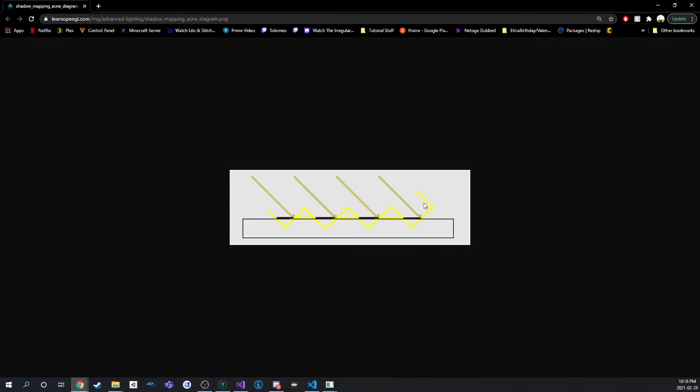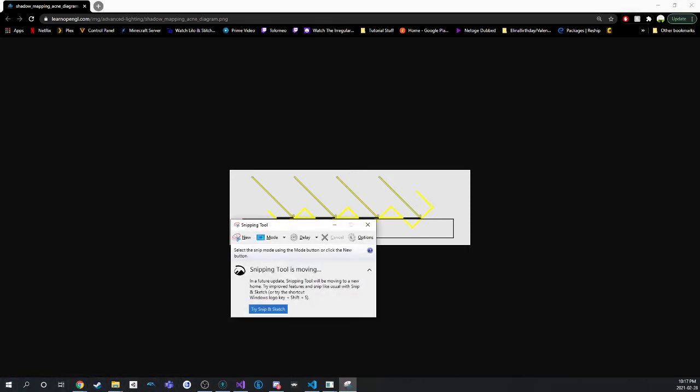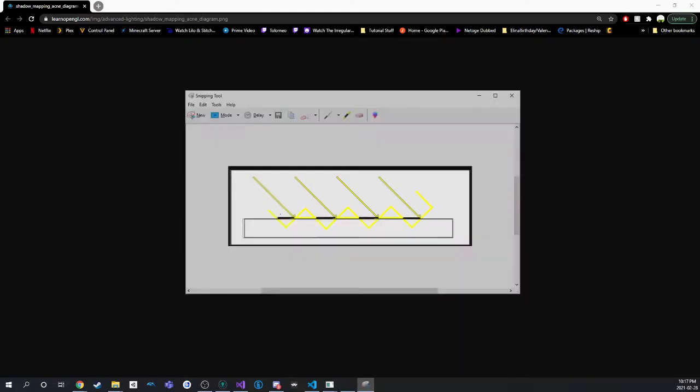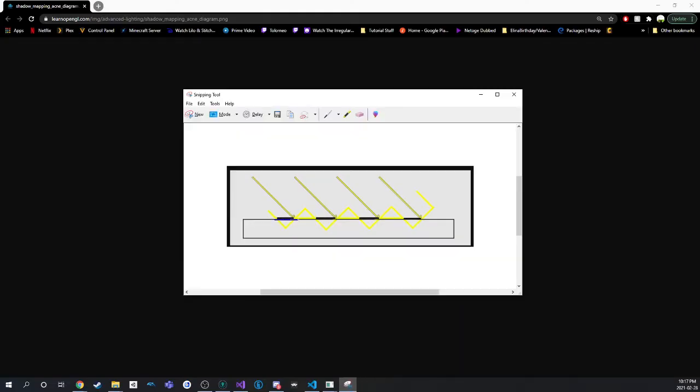The issue is that because it's rendered at an angle, normally we don't end up having this issue. Here, let's get the snipping tool. If it's not at an angle, like if it's directly above the object, we would end up with texels that look like this.